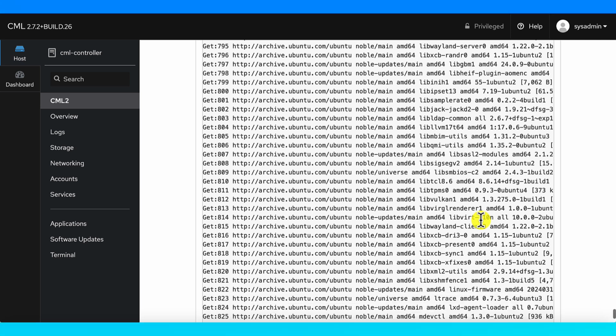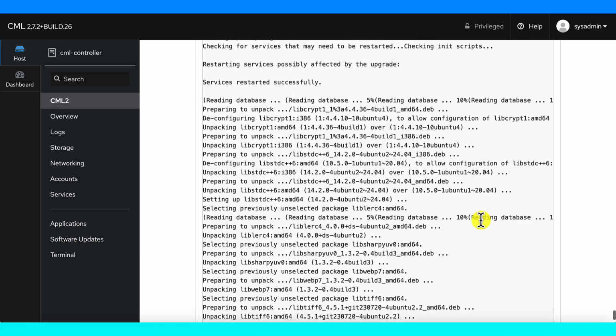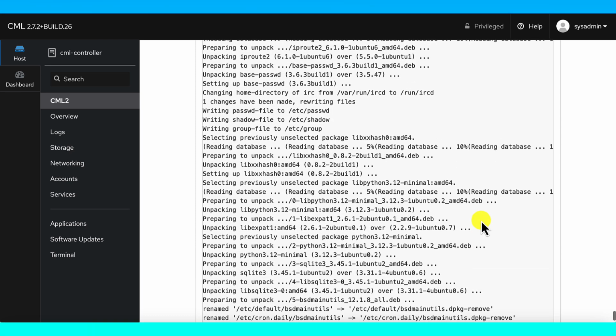One of the things that likely will happen to you as this is going is Cockpit will disconnect. You'll see that here. Cockpit may disconnect because it's upgrading Cockpit. We're going to actually get a new version of Cockpit. That's fine. Don't panic. The upgrade is still running, even though Cockpit disconnected. And I'll show you a way that you can get access to the log again, even after Cockpit is disconnected. Keep it running, keep it running.